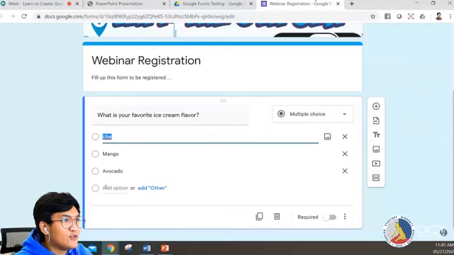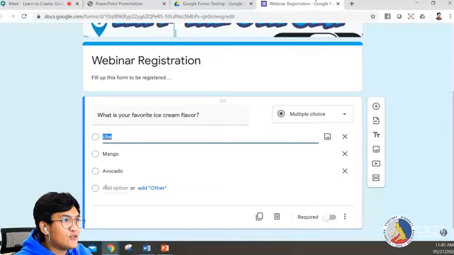Now what if gusto nyo na wala dyan sa choices, si respondent mismo ang gusto nyo mag-key in kung anong answer niya, dito po yan sa add other. So sa add other, pwede po sila mag-key in ng kung anong flavor na gusto nila.